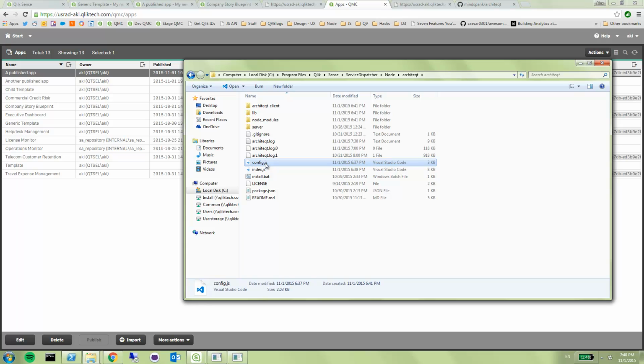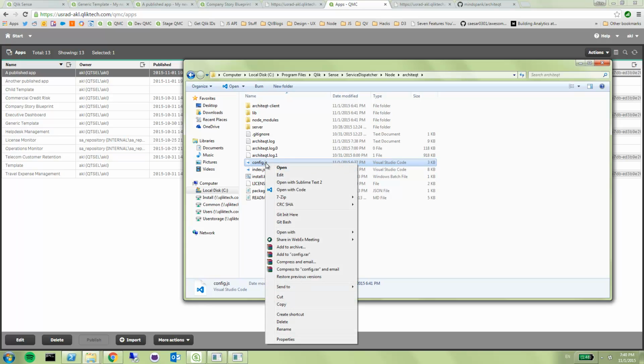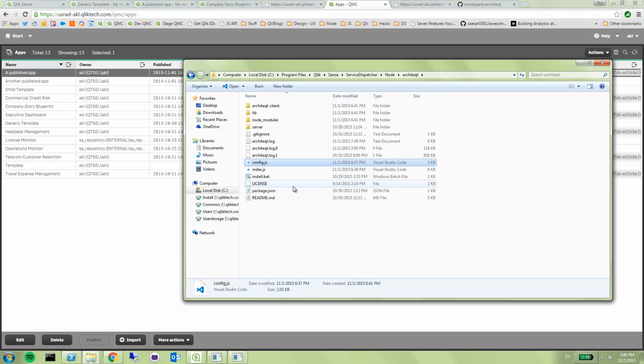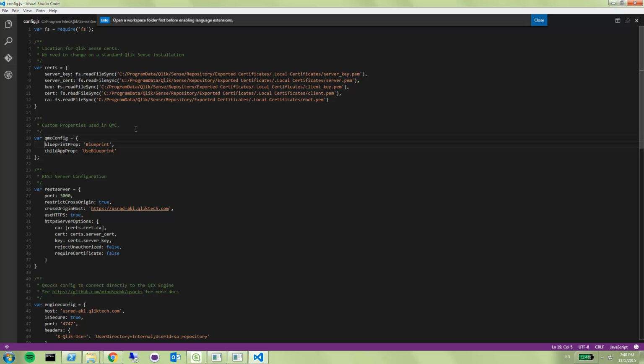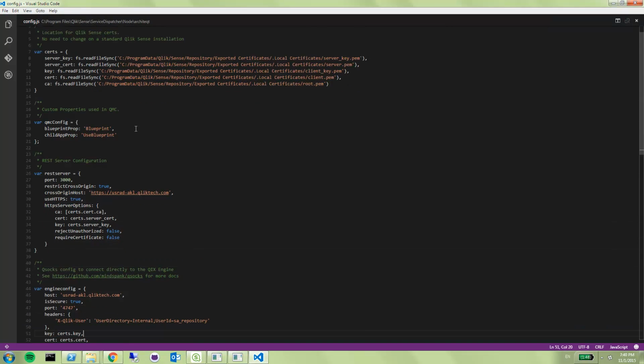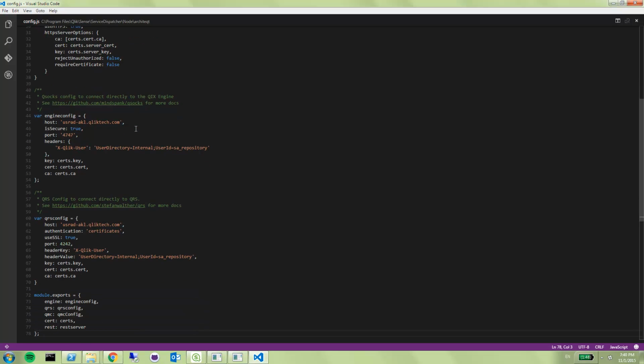Most of the configuration options are located in the config.js file, so you can just open this up in your favorite editor after you installed it, and you can swap out any kind of properties. If you want to change the custom property names, if you want to run on a different port, you might want to switch out the cross-origin host names. Also down here, you want to swap out the hosts, so this will match your ClickSense servers and not my ClickSense server. This is version 1, so for now you will have to swap out the host names on your own. In version 1.1, which we expect later this week, this will all be dynamic, so you wouldn't have to worry about it.